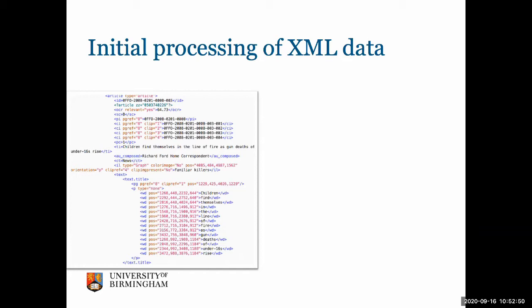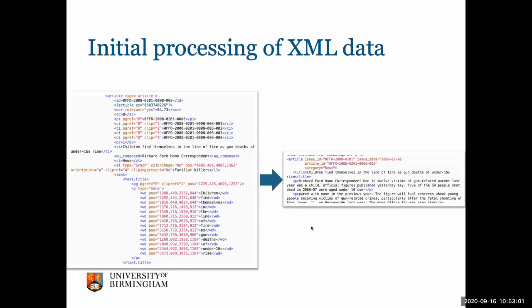So we wanted to retain some metadata, but we removed the more specific position tags, because obviously if you tag every word, that's very bulky. The processing then led to something that looked more like this, where we've still got information about the title and paragraphs and the dates and so on, but we don't need those position tags, for example.